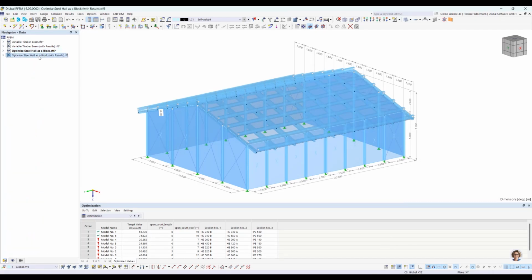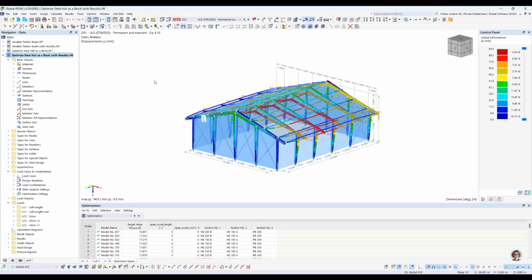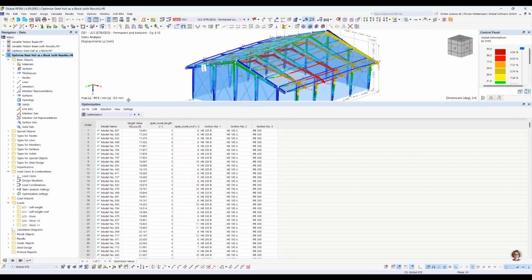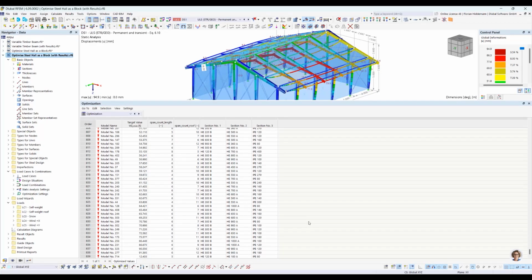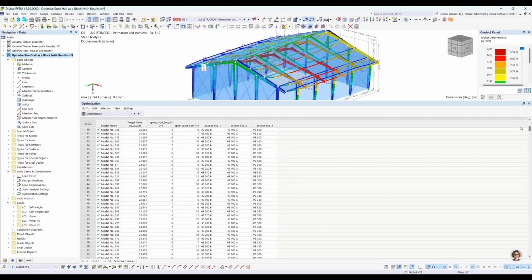In preparation of this webinar, I calculated this model here as well. We have 840 calculations. I think it costs around 3 or 4 hours here with the laptop. And as you can see, it's a very big variation of valid and non-valid models.